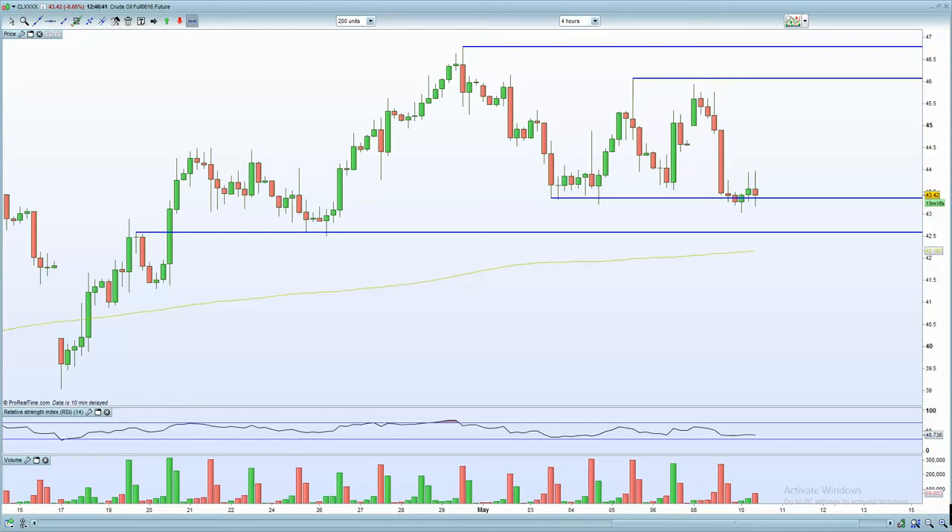Hence the reason why the FTSE is languishing at the moment. Exports, certainly stellar — mainly due to the weaker Euro to a large extent. Trade balance, certainly positive — Germans are very good export machines. The industrial output from France certainly came in weaker as well, and that certainly isn't a good sign given the fact that the Euro/USD and the QE concept certainly isn't helping either. We had BRC like-for-like sales overnight from the UK, certainly coming weaker as well — that put extra additional pressure on the FTSE. We've had multiple earnings out this morning, certainly coming out on the negative, bearish side, hence the reason why we had this sell-off. But for now, we've certainly stabilized and all the bearish news is baked into the market.